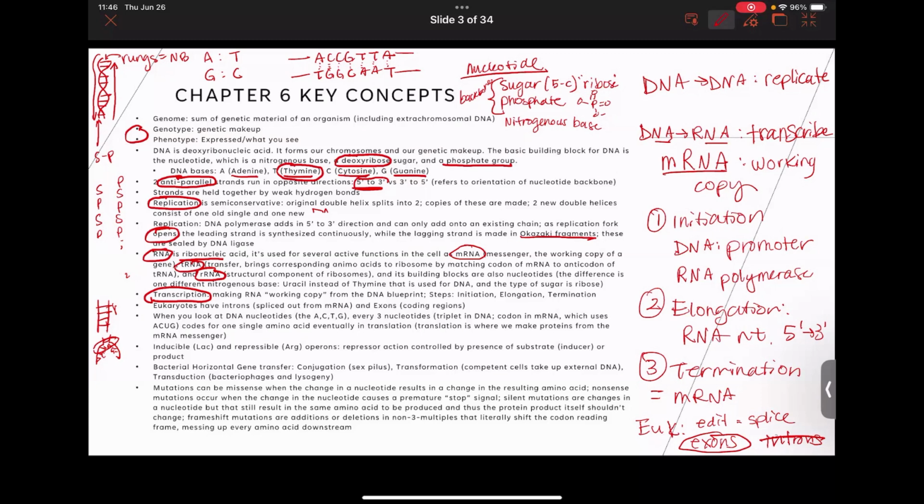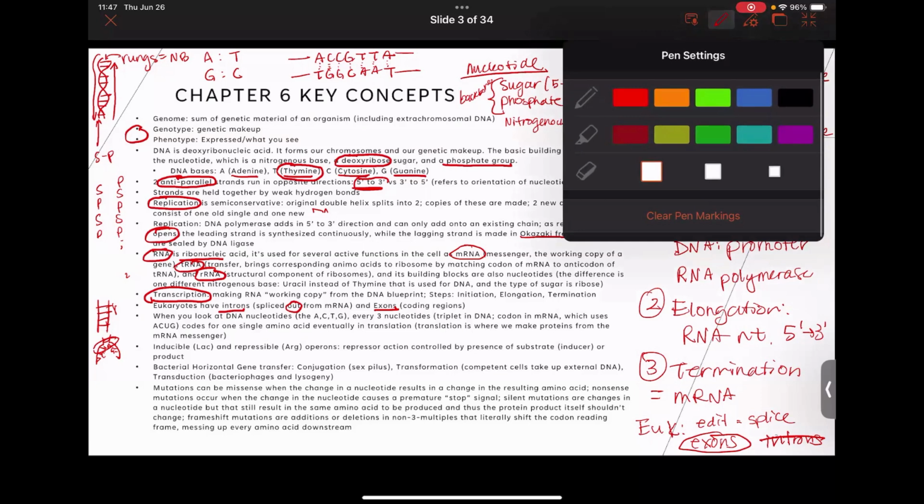Okay, anyways, so that's where the introns and the exons come in. So the introns get spliced out and the exons we keep. I don't have a great way of remembering which one is which for this one because I get confused. I want to think the introns stay in, but that's not correct. The exons are the ones we want to keep. The introns, we're going to cut them out. I'm sure somebody else has a better explanation than that, but it just is what it is.